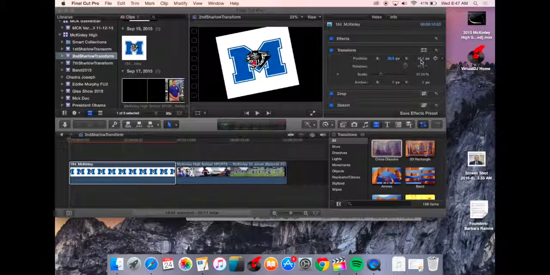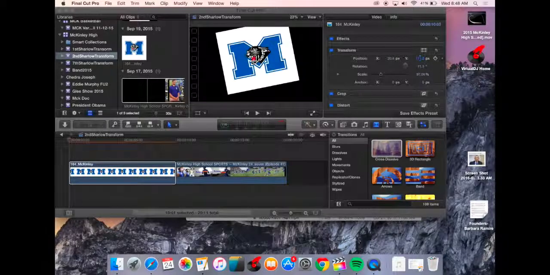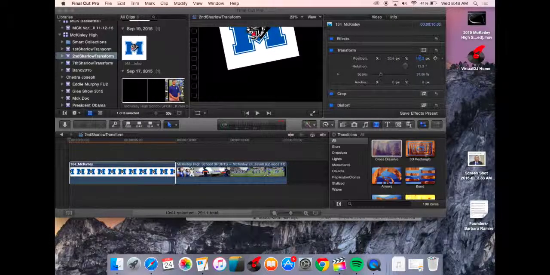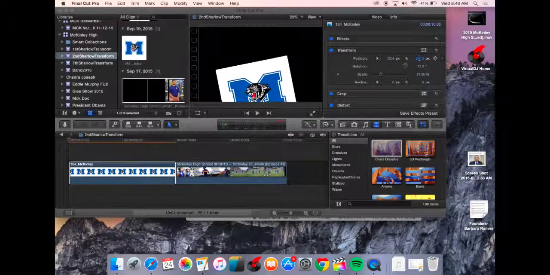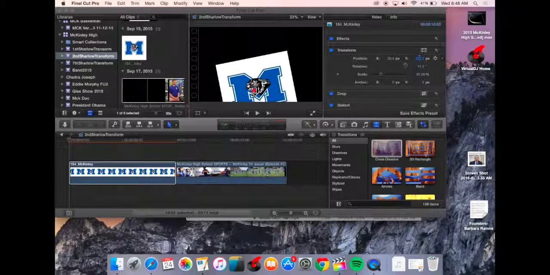All right, the y-axis. If I move this up, make this number larger, what will that do to my image? Will it move up or down? It should go up, very good. And that's moving us in quadrants 1 and 2. Bringing it down puts us in the negative, so that's quadrants 3 and 4.